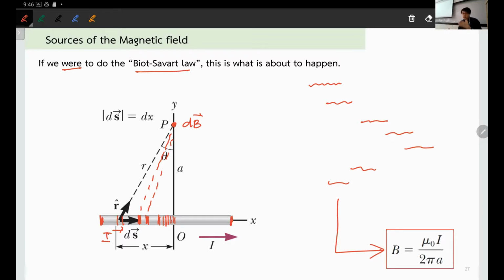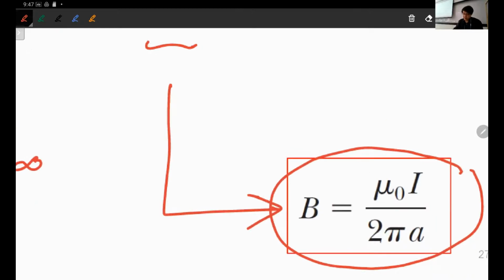Okay, that's from calculus. And of course, for this one, because we are trying to do a super long wire, you can assume that the left end goes to negative infinity, and you can go all the way to positive infinity there. Okay, right, and we are not going to do this because look at the result. It's very clean. It looks so clean. Why do I say so clean? Look at this one, guys.